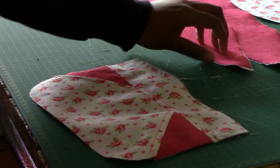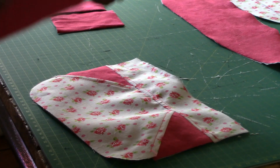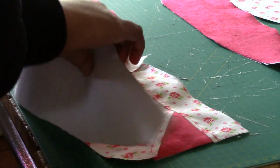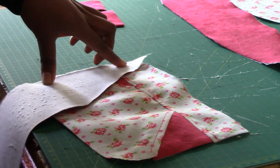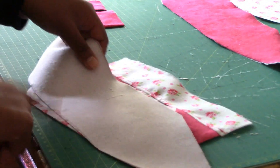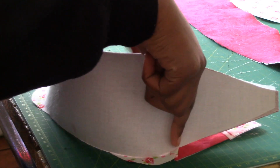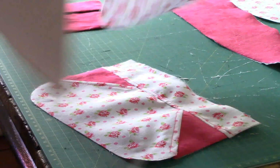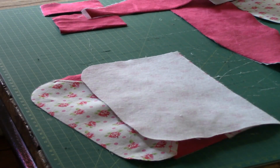Next, I'm going to take my gusset and, right sides together, match it with my pins all along the edges, making sure that the midpoints match. And after I'm done attaching it to the front panel, I'm going to attach it also right sides together with the back panel and do the same for the lining pieces.